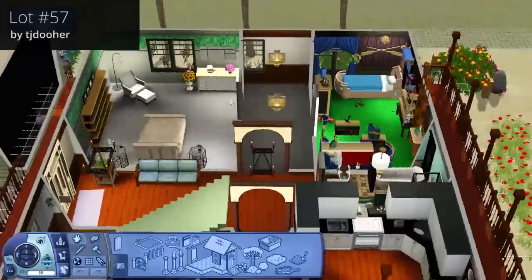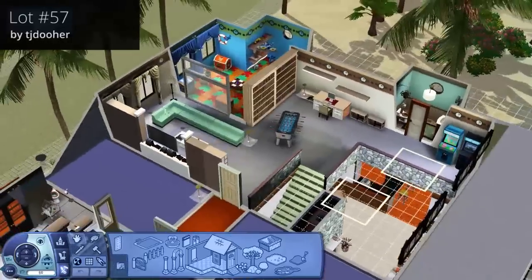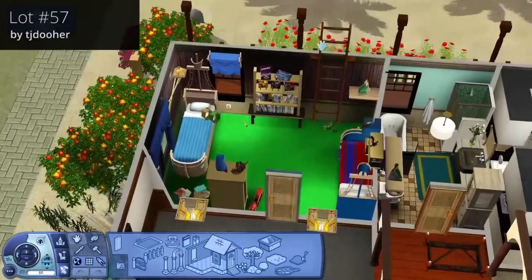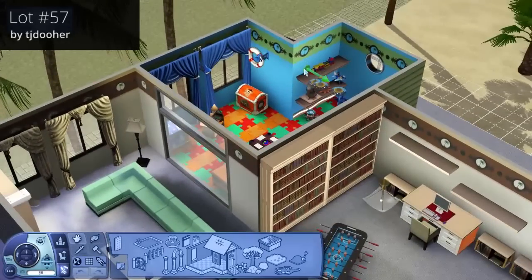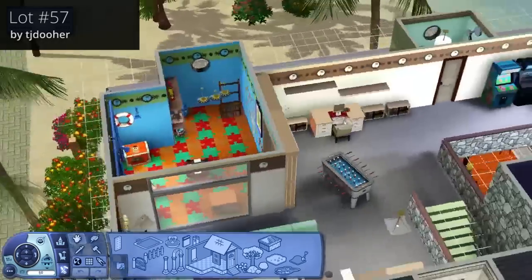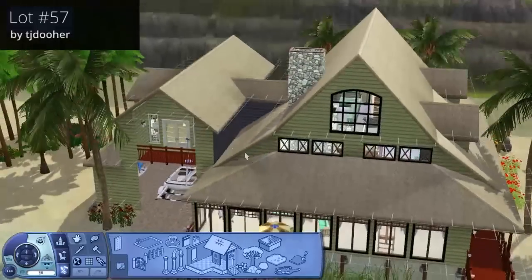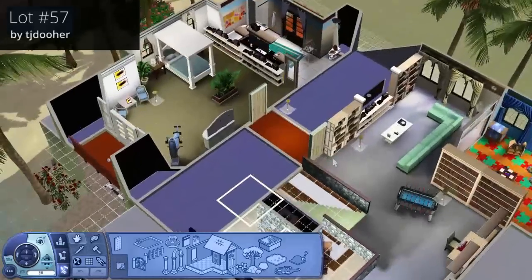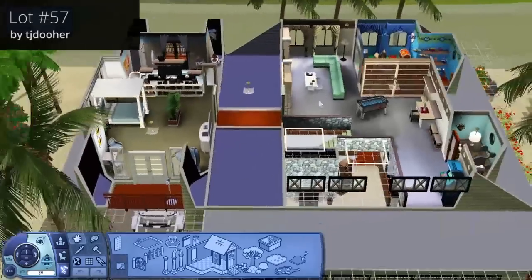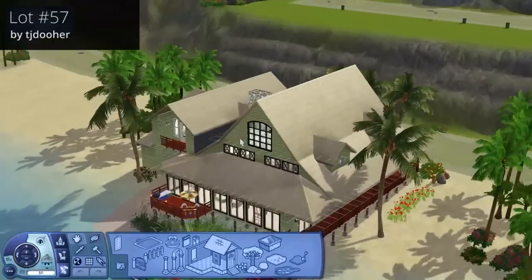On the other side there's a nice double bedroom, a bright green kids bedroom, and a bathroom in the center. On the level above there's a large landing with a TV, a kids playroom accessible by a ladder — which is awesome — a small bathroom, a couple of arcade machines, and then a little hallway connecting across to the master suite with a nice double bed, en suite, and private balcony. And one thing to cap it off — they did my little logo up in the room, which made me laugh. That's Driftwood.